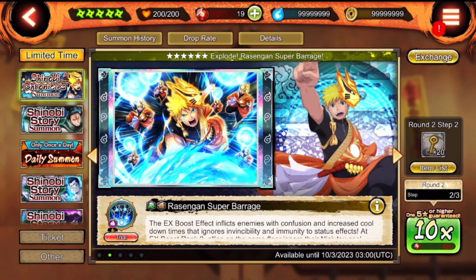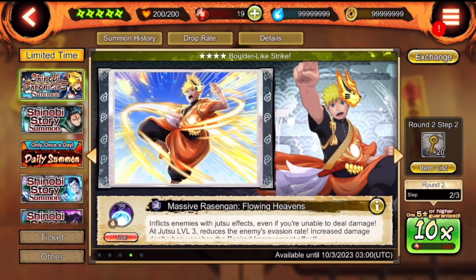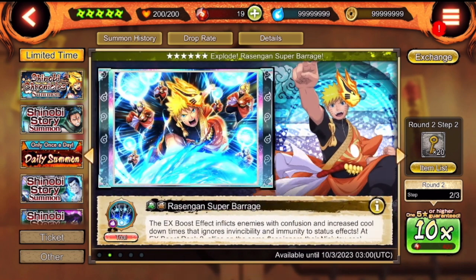I want to get his limit break to at least limit break 1. Limit break 2 would be best, but I do want to try and get at least one more multi just because it's a 5-star or higher guaranteed. So I'll probably do one last multi video. I don't think I'll pull any more than that, because I have a pretty good feeling that it might be a new 20th anniversary Sasuke. And if they made this Naruto this good, I can only imagine how decent they're going to make Sasuke. So that'd be dope. But yeah, guys, I hope your summons went a lot better than mine.